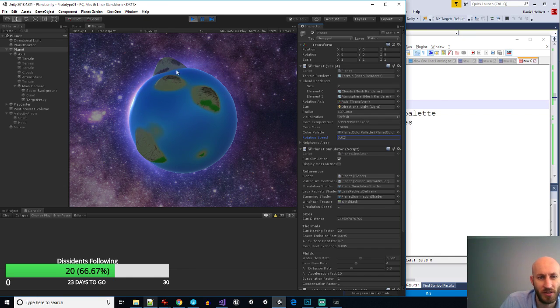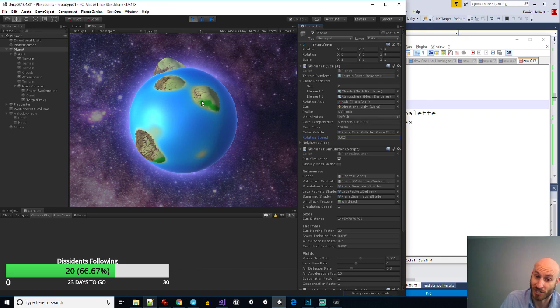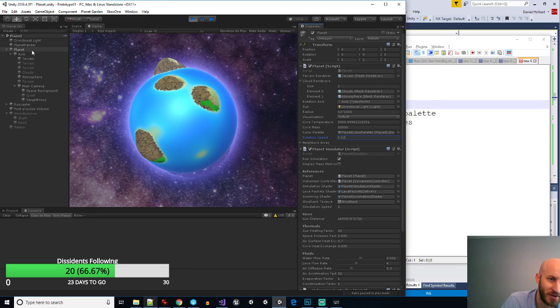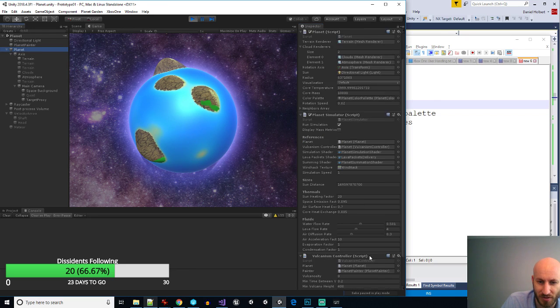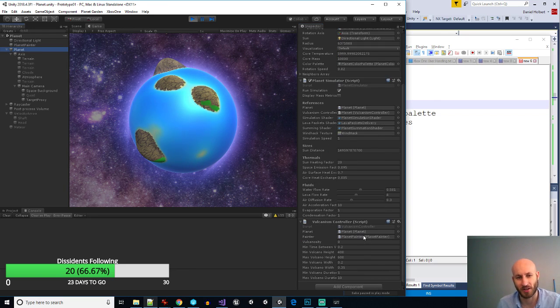And one thing is, this atmosphere is obviously cartoonishly exaggerated in how deep it is, mainly because the planets are kind of cartoon, or the elevation, like the mountains and things, are cartoonishly exaggerated. So it is going to look a little different from what you might expect in the real world, but it's still based on some real math, where I trace a ray through it and look at the atmospheric density to calculate how much light is coming back.